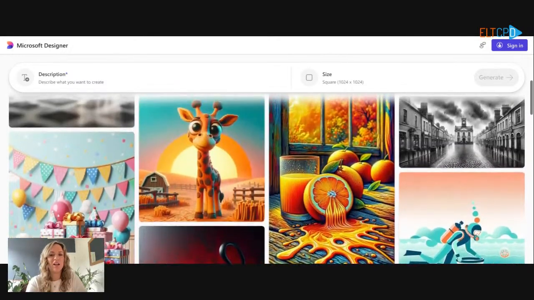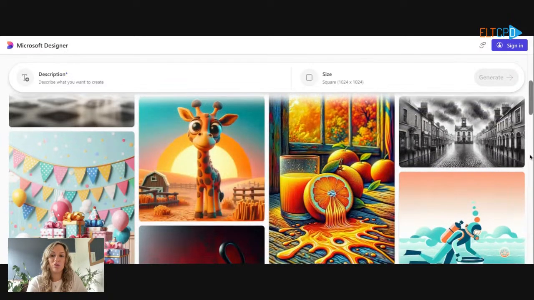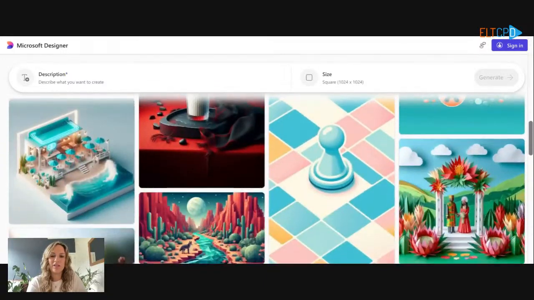If you're teaching young learners, it might be nice to have a style like this, and you can see what the prompt is, and you can actually replace what it says in purple with your own ideas. So it's already given you that it's a claymation style, and you can simply replace the prompt with the things that you want. So we can continue on and see some more inspiration down here.